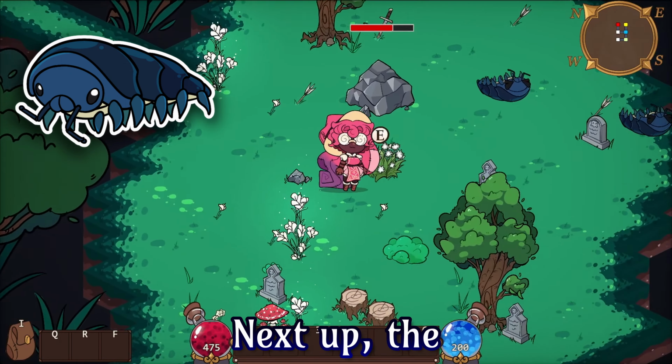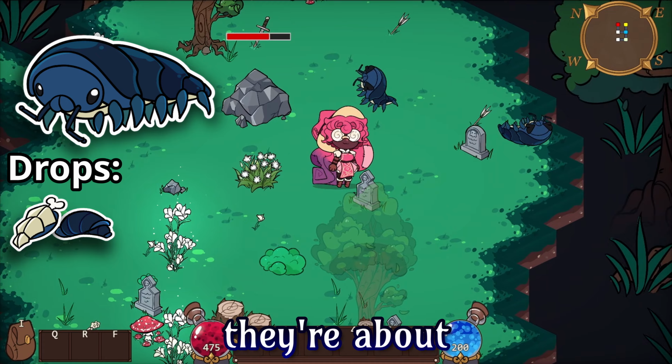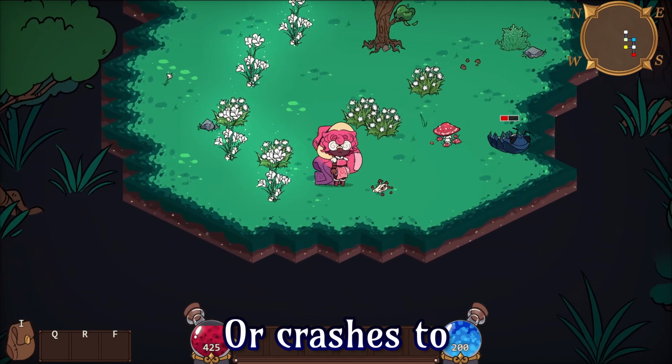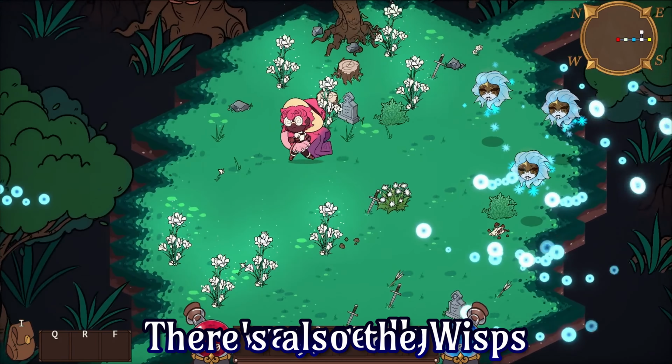Next up are the roly-poly. Kinda obvious what they're about, these man-sized bugs are incredibly hostile, and they'll roll after you. Or crash into whatever's in the way, really. They've got wisps, floating specters, that'll try to lob chilling sparks at you. And related to the Deathcap Shrooms, the Deathcap Skeletons are leftover remains piloted by the fungi. They're persistent once they lock onto you.